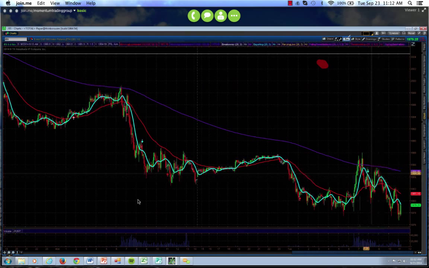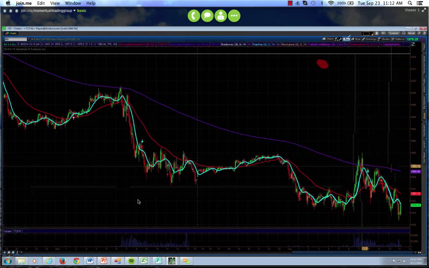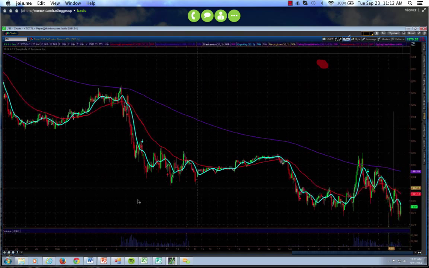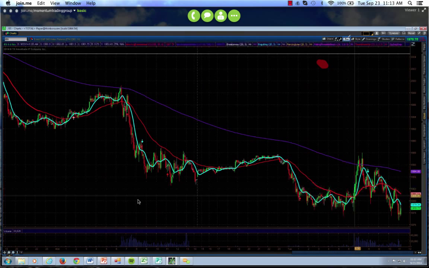Okay? So if you look at our prevailing trend, which is the purple line, it is down. And our primary trend currently is also down, which is the red line. So if we're taking any trades, we want to be short all the way through here. Now, if we want to be long and we want to get some of these movements here, we would look at different trend lengths to do that. So on a 5-minute chart, we want to focus on this red line. This is our ideal, or what we call our primary trend.